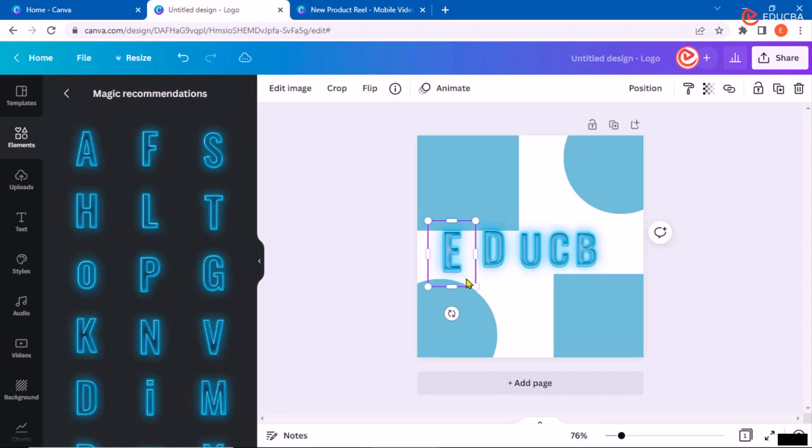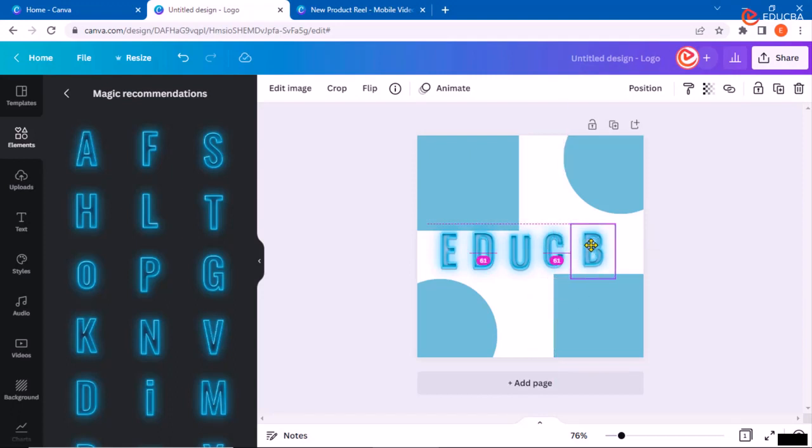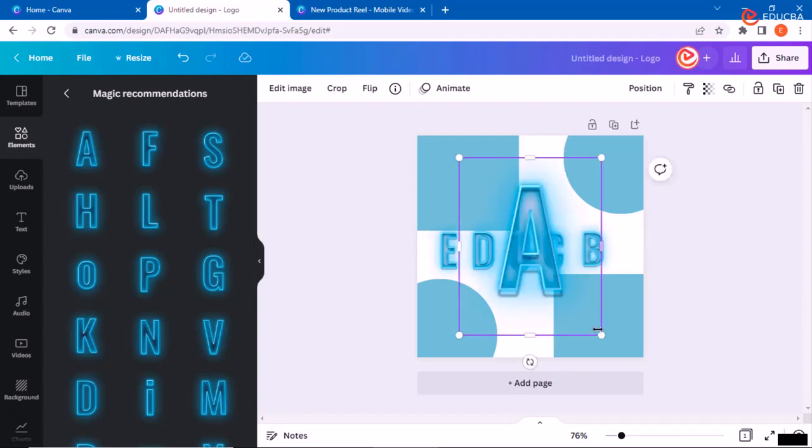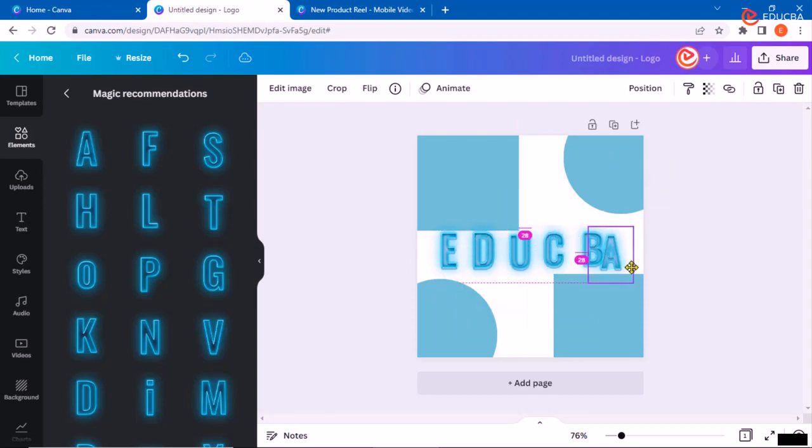So we have EDU, C, B, and we require A. So that's how we have created this. If you wish to, you can just take it a bit closer to one another.